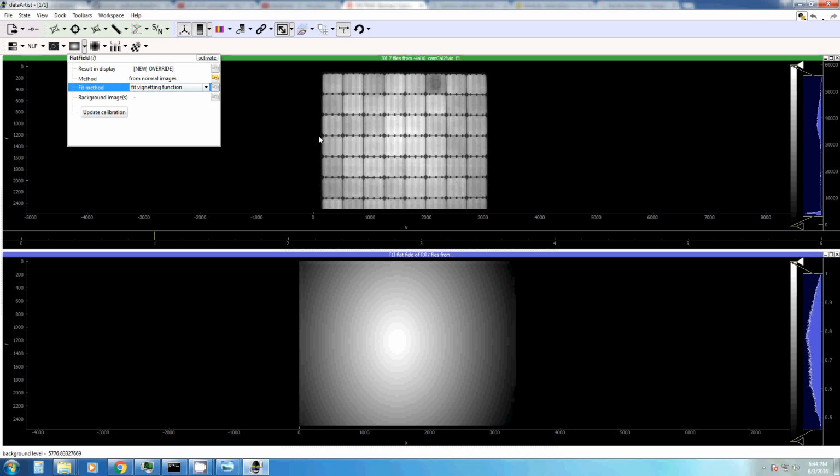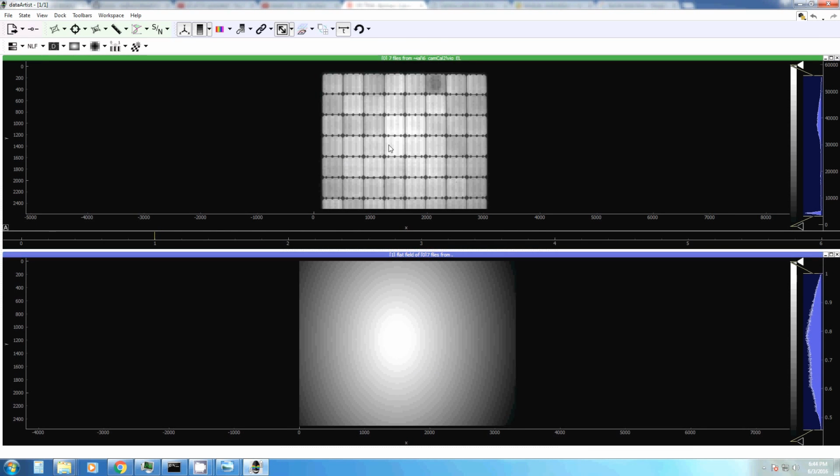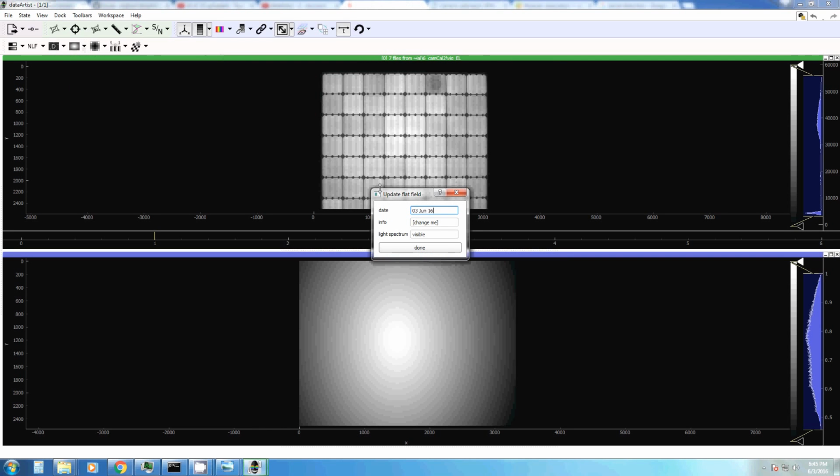And here we go. This is the flat field that we extracted from these different images through an intelligent averaging, smoothing and fitting procedure. As you see, the center is not exactly in the right middle. When we used the calibration image, it was pretty much in the middle. Now it is not, so you see the quality is not so good. So I'd say I don't want to update the calibration, but actually I want to, because then we can decide which we want to use. Do not use bad quality light spectrum IR.